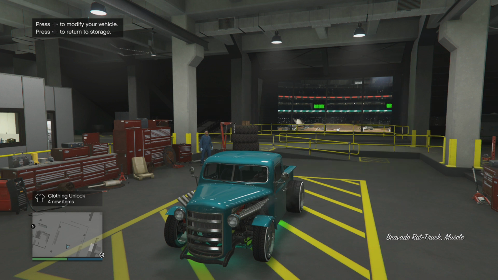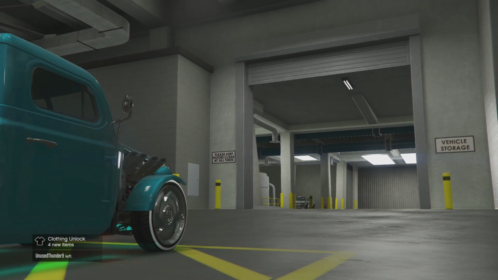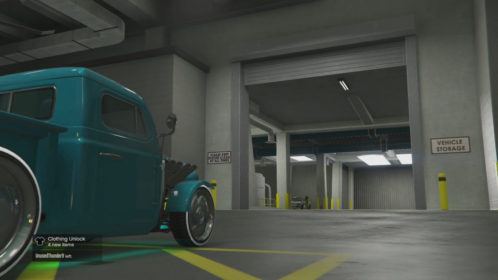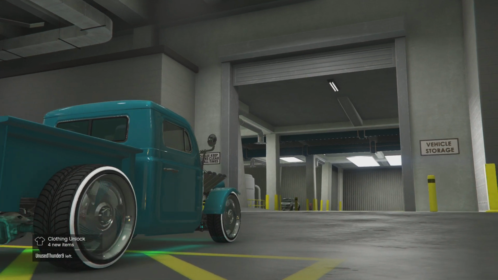Now as soon as you've pressed right on the D-pad and then pressed the trigger in, what should happen is the menu in the top left hand corner that says press right to modify, press left to storage, should pop back up. At this point you want to press left to return to storage. Now as you can see in the footage here, my vehicle actually did return to storage, so not to worry about it. What I'm going to show you now is me doing it at full speed so that you'll be able to get an idea of how fast you need to do the button presses.